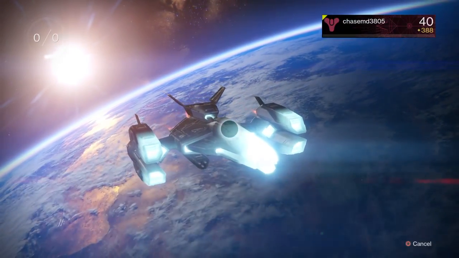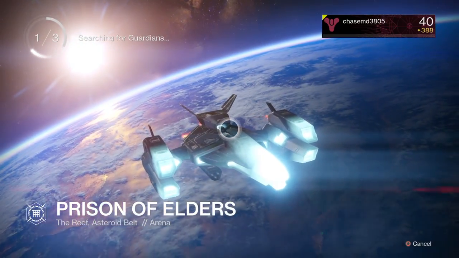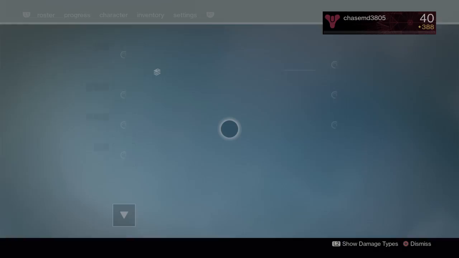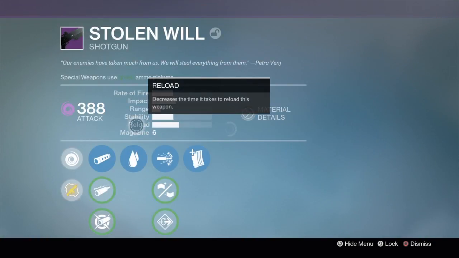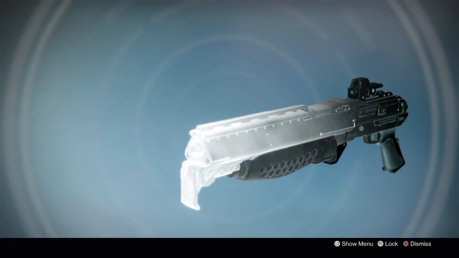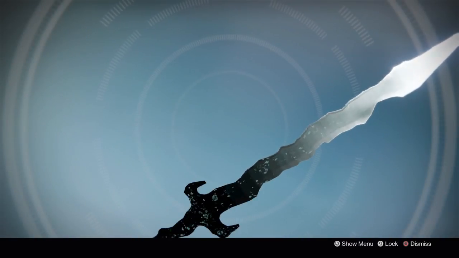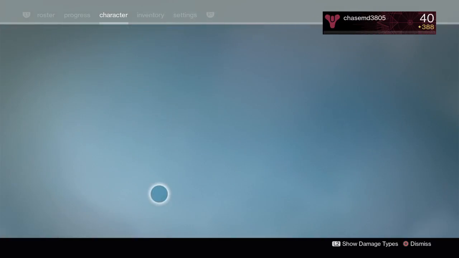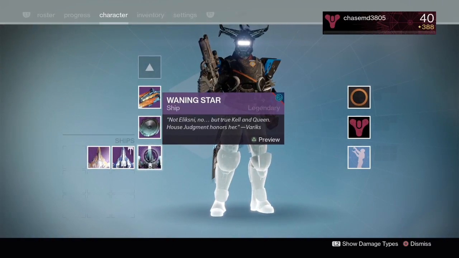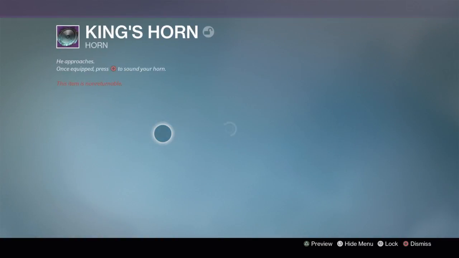I was hoping that I was gonna get more Taken gear. Sadly, I didn't, because my goal is to get full Taken weapons. Look guys, I got the Stolen Wield, which is the Taken shotgun. I also got the Dreadfang, which is the Taken sword. And I want to get the Kingslayer shell. I also got the Waning Star, Taken ship, and the King's Horn, Taken horn.